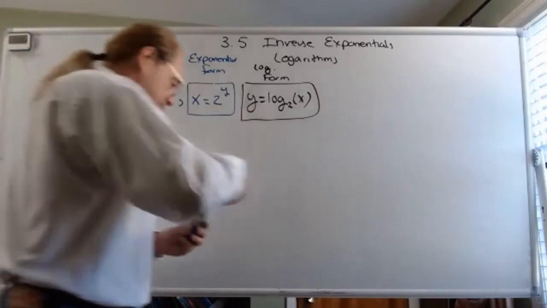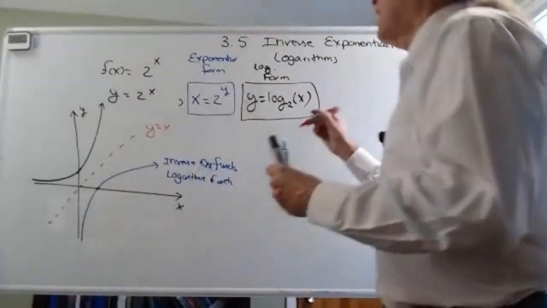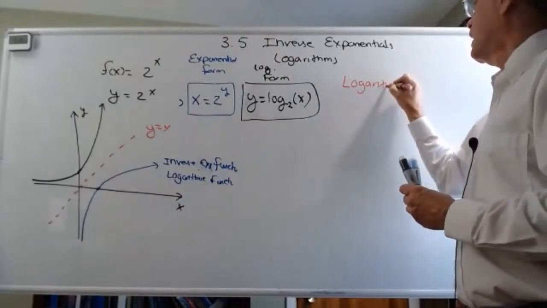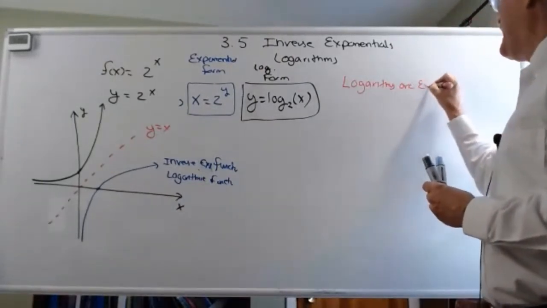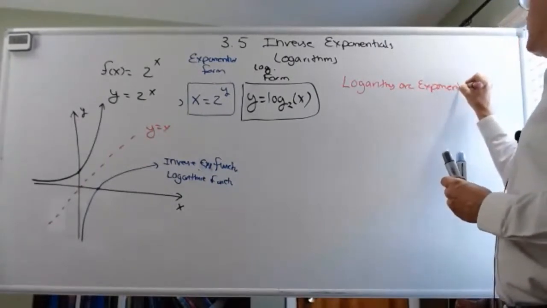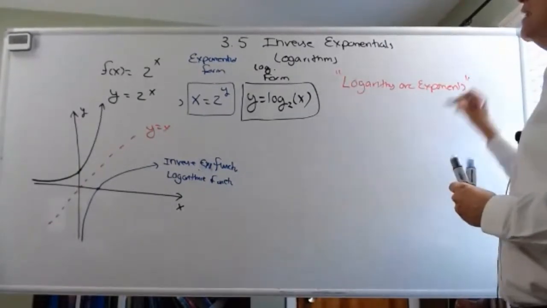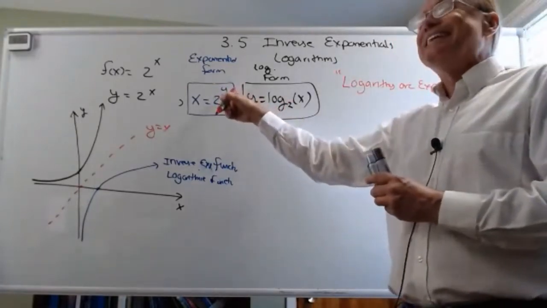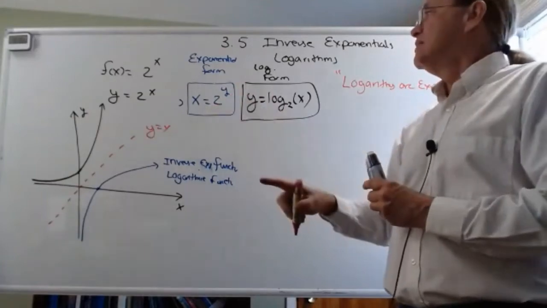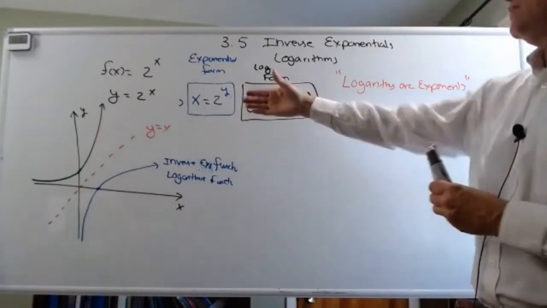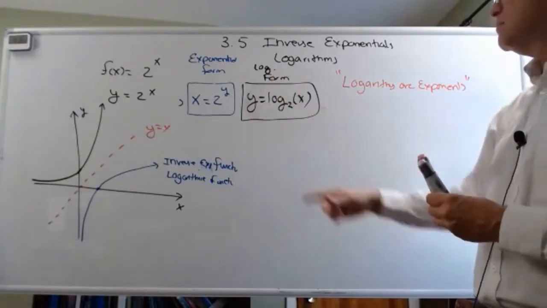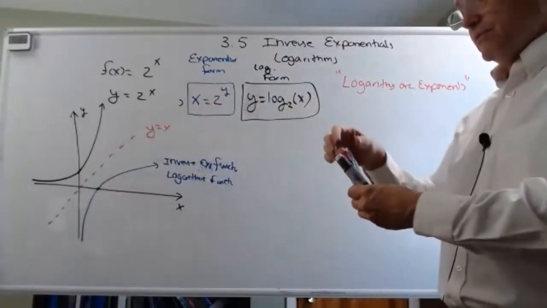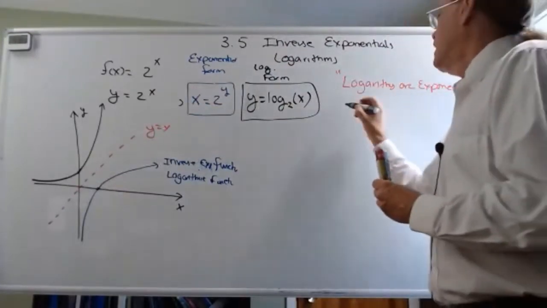Now, you will often hear people say that logarithms are exponents. Why is that? Well, look where the y is. The y is the log, and what is it? It's the exponent of the base. Now, you might have other sorts of logarithms. They all have the same general shape, just like the exponentials also have that same general shape. But you might have some others.